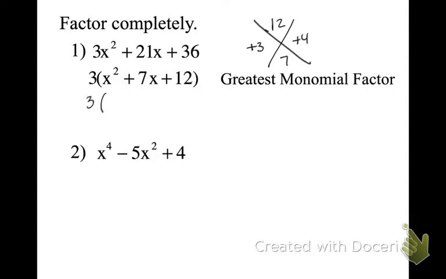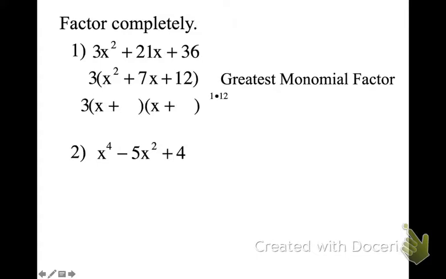So I have 3, and then I'm going to factor this out to square root of x squared is x times x, right? It's x. And then we're going to have a plus 3 and a plus 4. So here we're doing our trinomial factoring. I want to see you doing X marks the spot on everything today. I want to see it right next to the problem. You can do it on the side, to the left, but I want to see that.